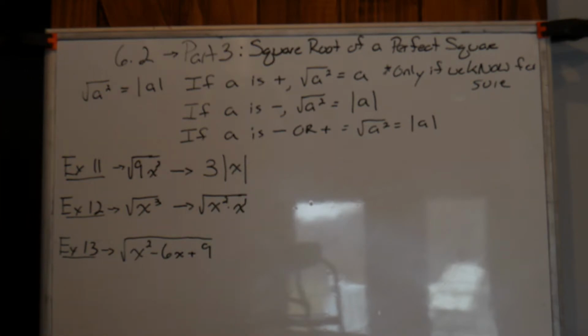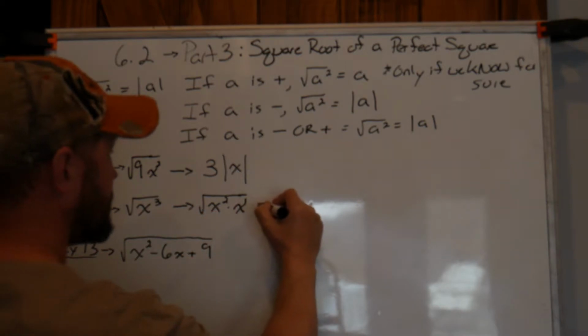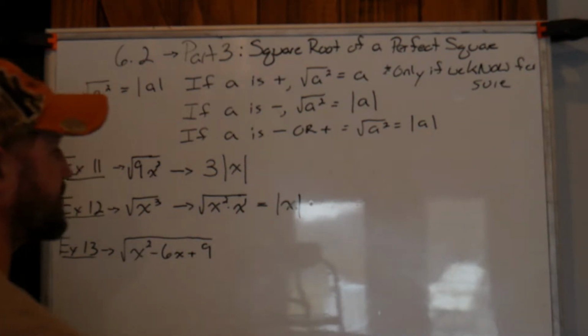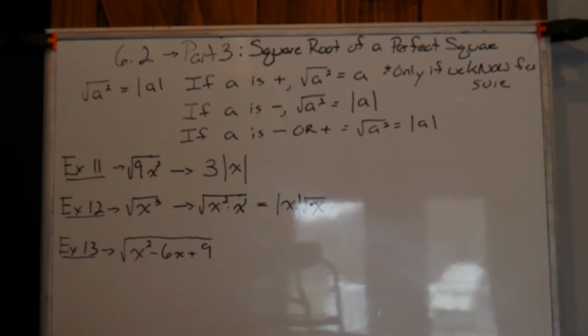Now here, square root of x cubed. I won't do this after this time, I'll break it down one more time. Square root of x cubed, how many perfect squares can we get out? I can get 1. So I can draw out 1. I leave square root of x as is, and I have x squared. I can pull one of them out, but I have to say it's absolute value because I don't know if my x is positive or a negative.